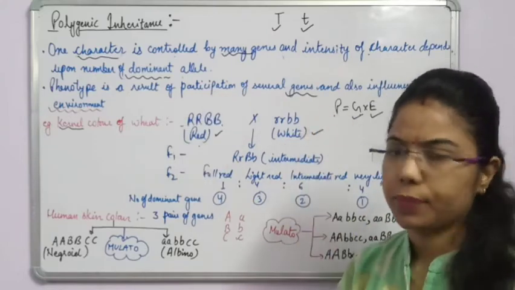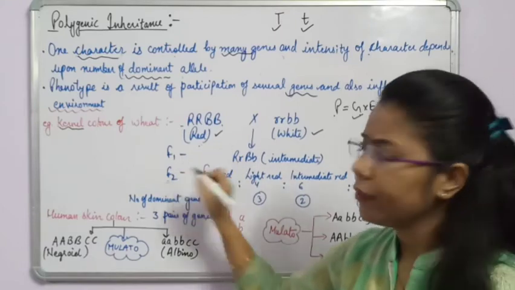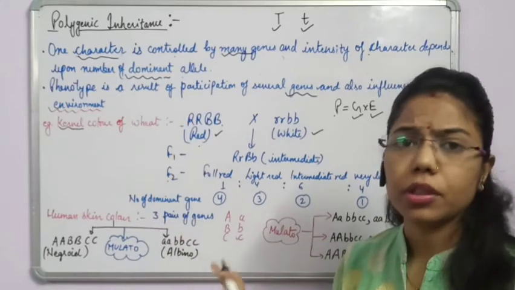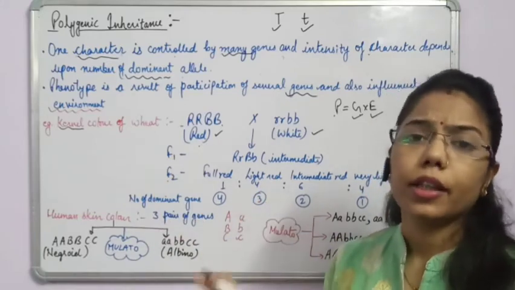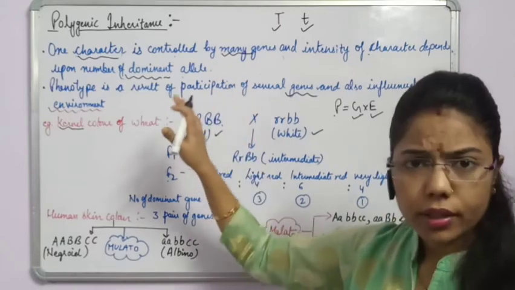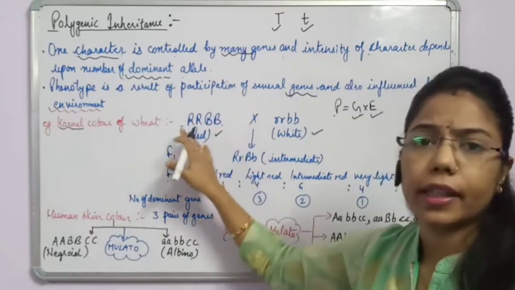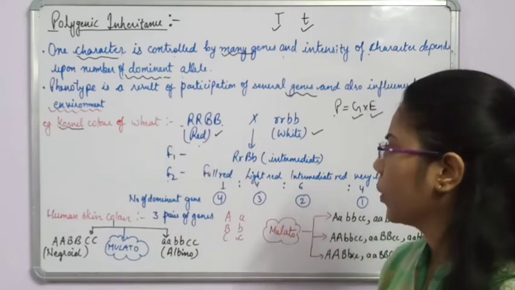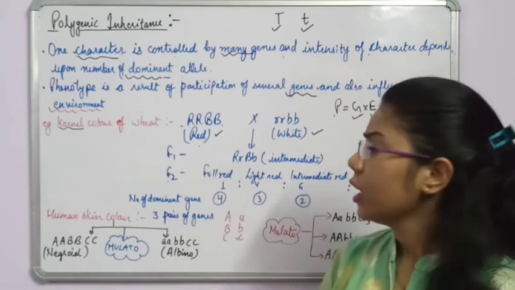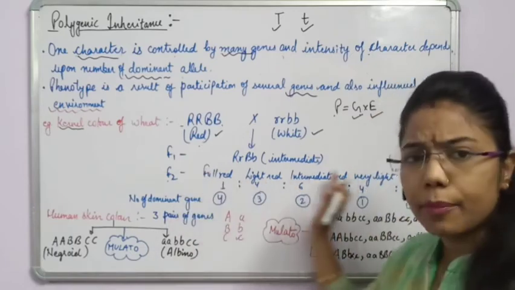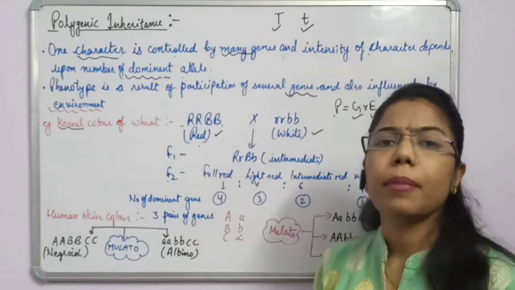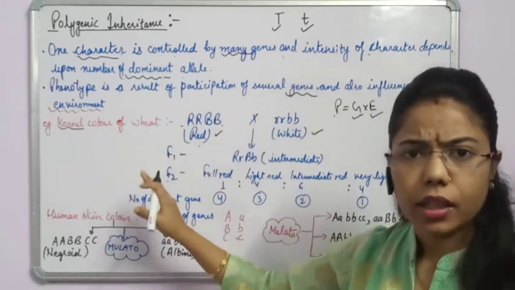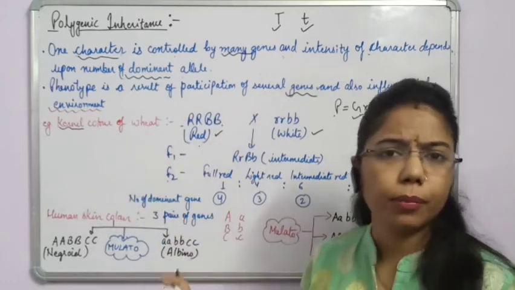Okay. Again if you go for the F2 generation, I am not explaining the whole table because that is not in your course. The only thing you have to understand is what is polygenic inheritance and how these dominant characters are influencing the phenotype. Okay, so if you see the F2 generation, you can get different types of combinations as we have done in Mendel's law of independent assortment. We have made different combinations, right? Here also we can make different genotypic combinations.